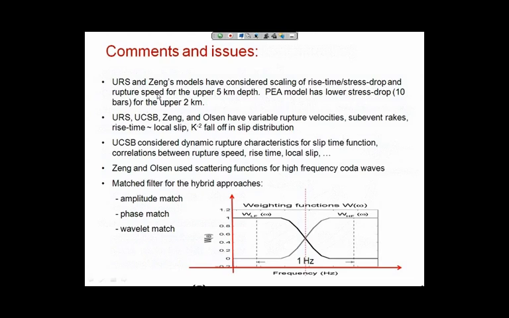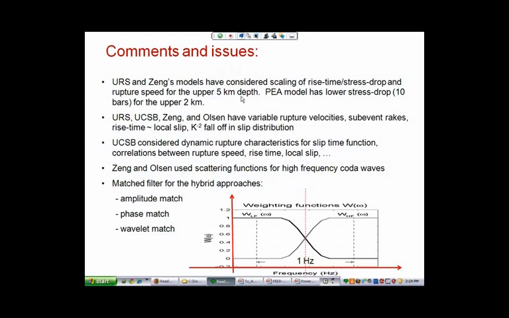A few of the other methods didn't consider this, but maybe Rob has mentioned from Ullman and Scheer, they didn't find in the global data that there is any dependency. But I looked at that paper, and they actually have very little data for the shallow, the top 5 kilometers of depth. So we're not sure about that.